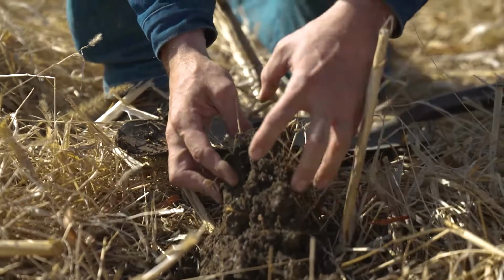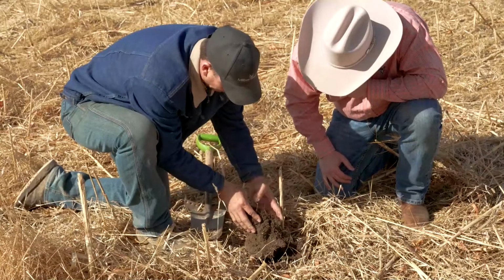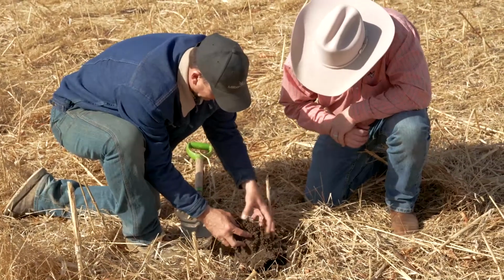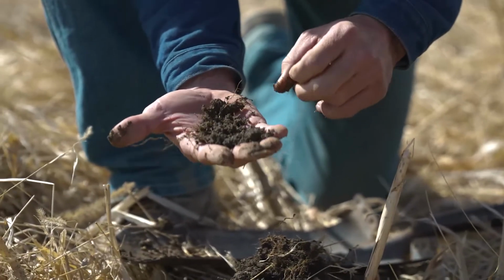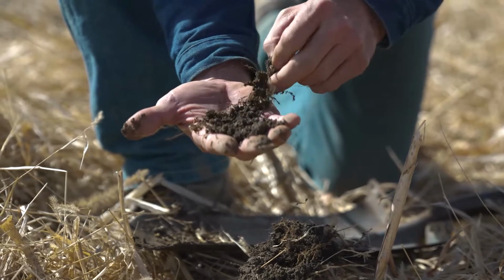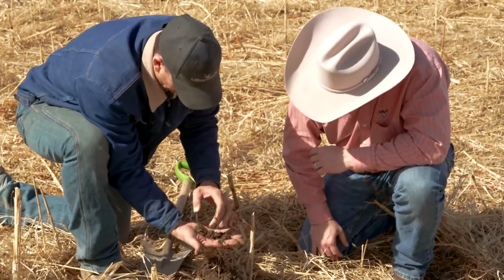You can see this top layer right here. That's all new soil getting built right there. So it would be high in organic matter. That's just falling apart. There are so many different aggregates or little pieces there that obviously the water and the air can move down into the soil pretty freely and pretty easily.